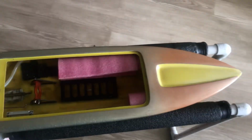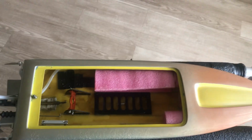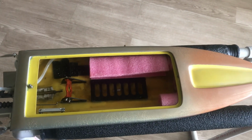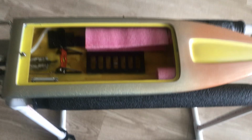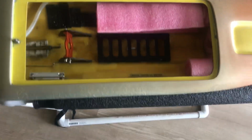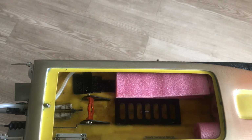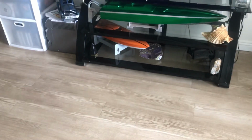This thing was flying. It had a great setup. It was a 2290 kV, and I believe I was running the 150 amp ESC at the time. So yeah, as you can see, I took everything out. I actually have that motor in the little orange boat down there.